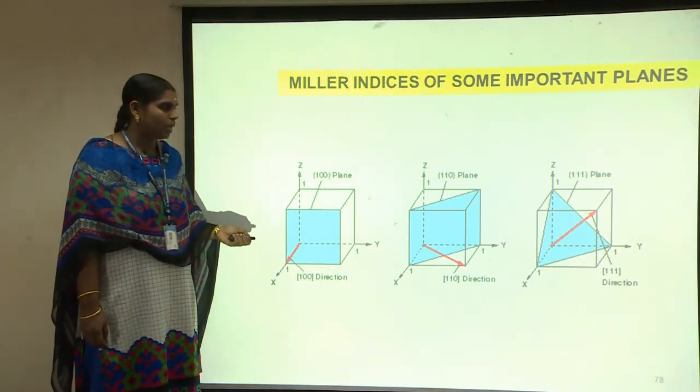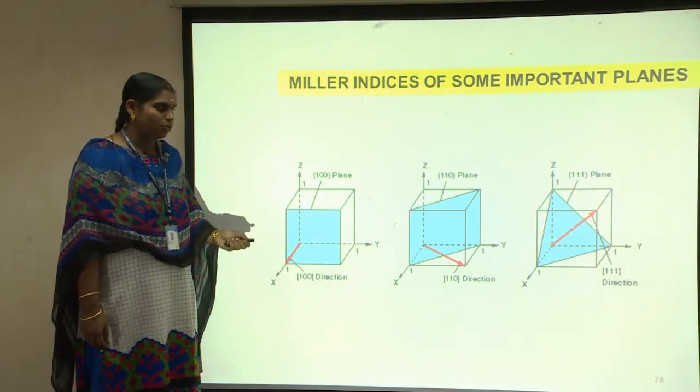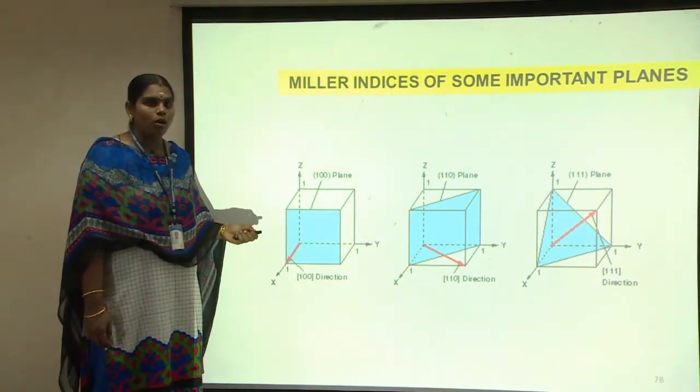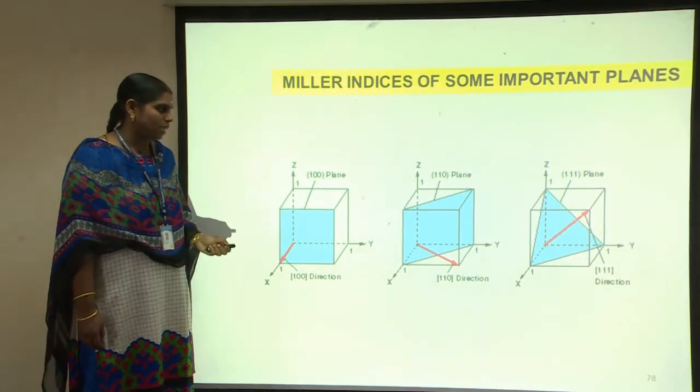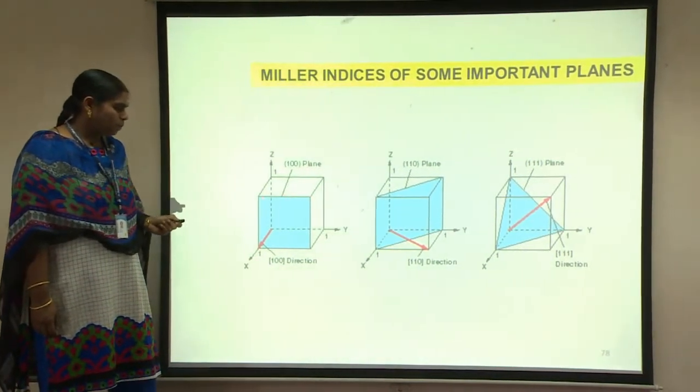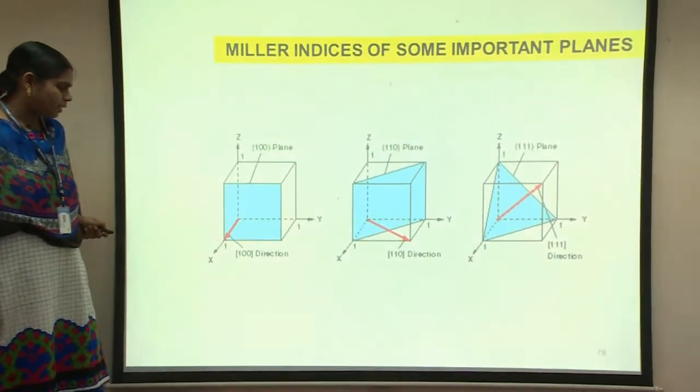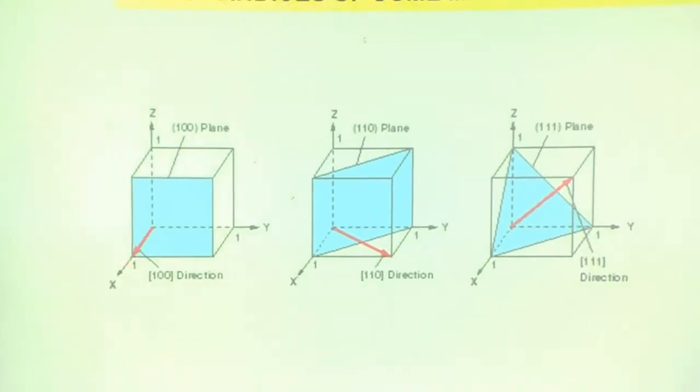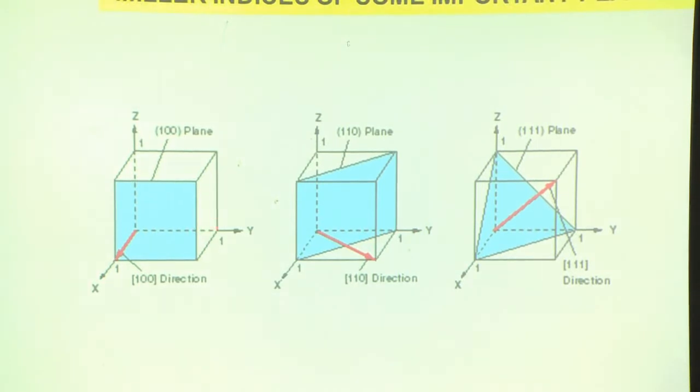Okay, so it's not mere picturization, so we can just draw and we can practice how we are going to learn about drawing these planes. And here you can see that this plane, this is your crystallographic axis x, and along the x-axis the plane is falling and it is parallel to the y-axis and z-axis. So its Miller indices is going to be 1, 0, 0. So this is what we have seen in our important feature.